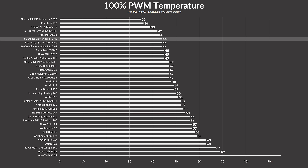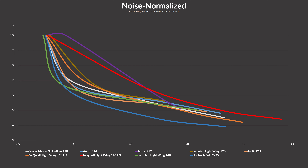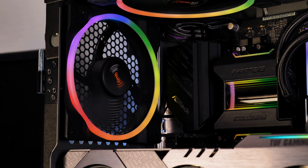Ignoring the apples-to-cucumber comparison, the max performance result is still quite outstanding — 44 degrees C is still up there with the very best. But don't get too excited yet, because on the noise-to-performance benchmark, the image changed dramatically. While they still manage to keep up an excellent max performance endpoint, these 140mm high-speed Lightwings are so freaking loud compared to any other Lightwings that they utterly lose against everything — the small Lightwing 120s, the Lightwing 120 high speeds, and the regular 140 Lightwings. Absolutely everybody beats the crap out of these fans. Very, very disappointing.